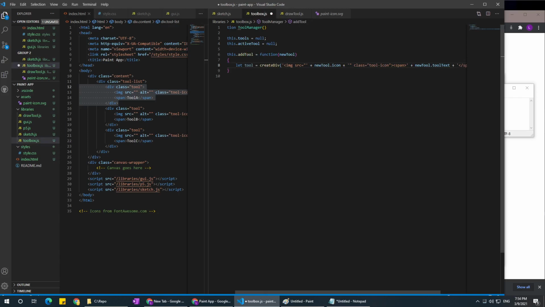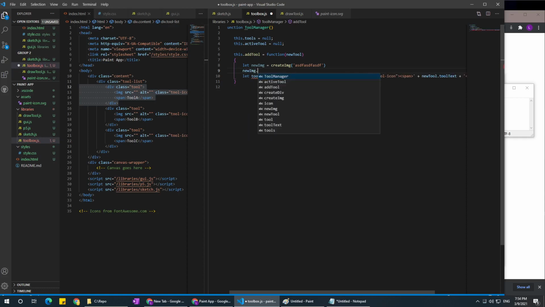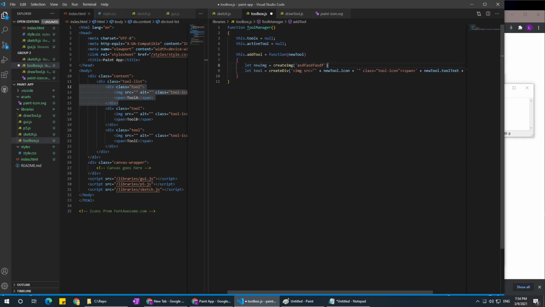Now, if you did notice, we have created an image element just by using text. What you could do if you wanted to, you could say let new image equals create image, and then here you have your source and all the other code, right? And then, which is what we're actually going to do in a little bit, we could say new image dot parent and then add what is here, right? But not in this case. We're going to leave it like that because it's kind of like the Russian dolls, one inside the other.